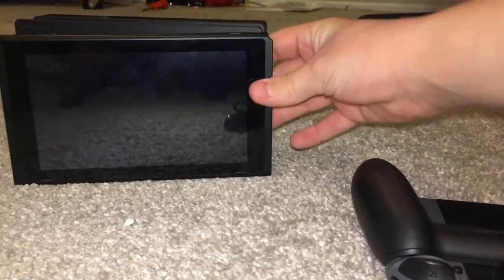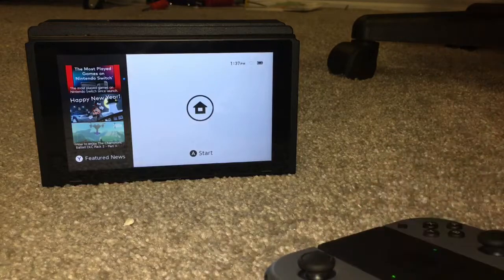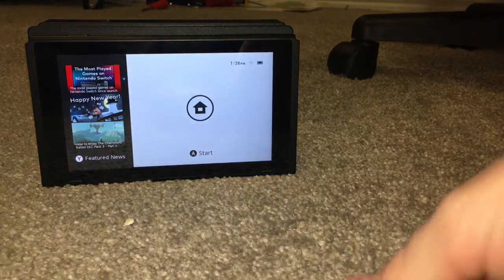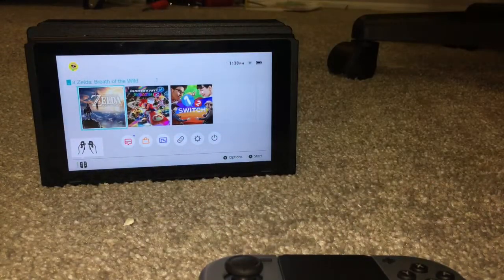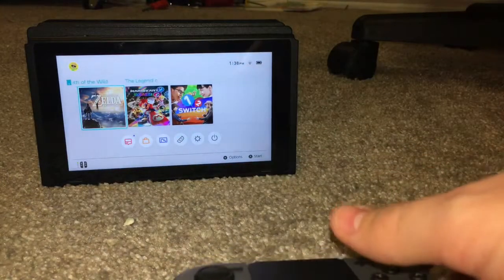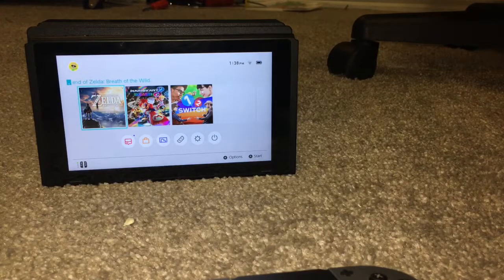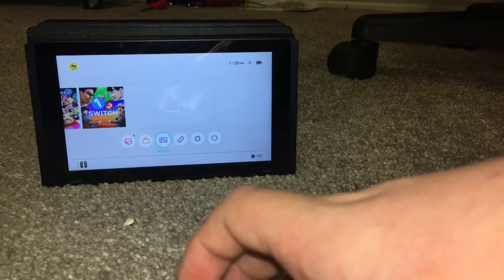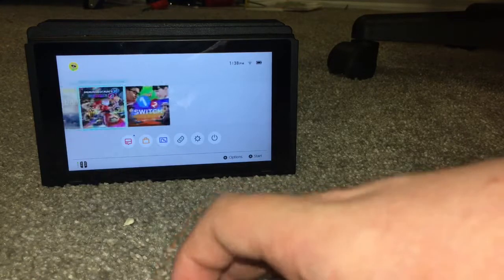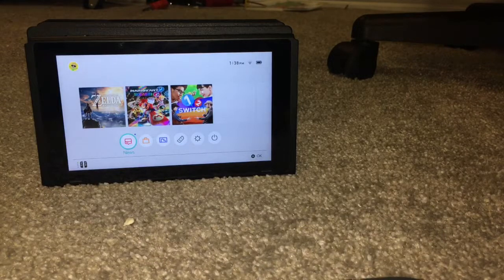You can still make a Mii on this — you do that through user settings. This is the home screen, so when it's sleeping or turned off, this is the first screen that comes up. You can see your games here. I've got Zelda, which is a fantastic game. Down here you can put it in sleep mode, and here are your system settings where you can manage controllers. There's a Nintendo eShop — no virtual console yet, but there are Nintendo Arcade Archives games like Super Mario Bros. and Mario Bros.